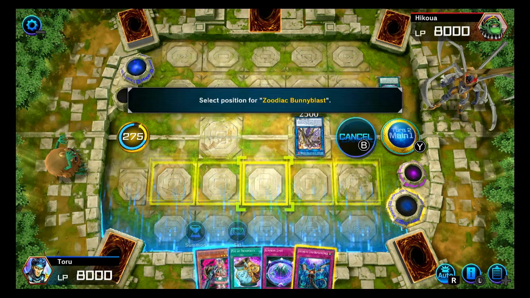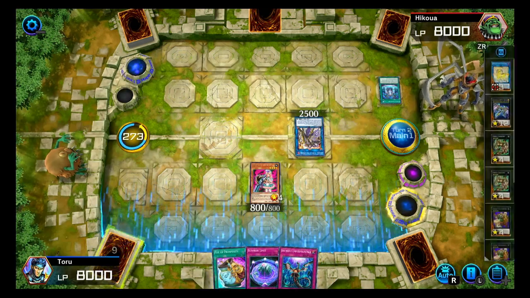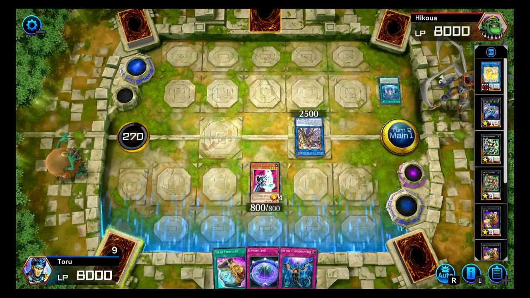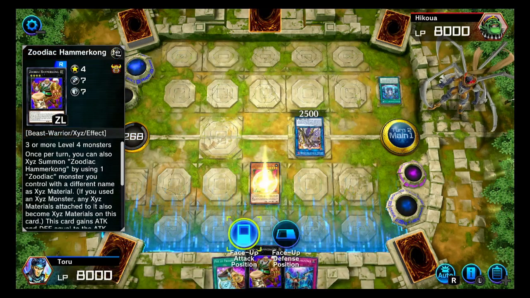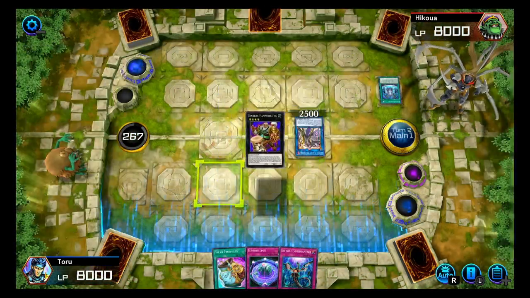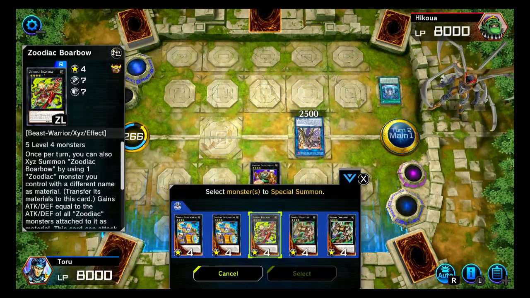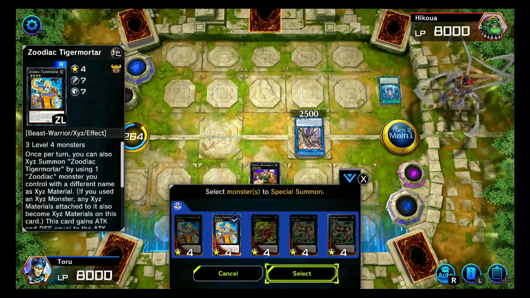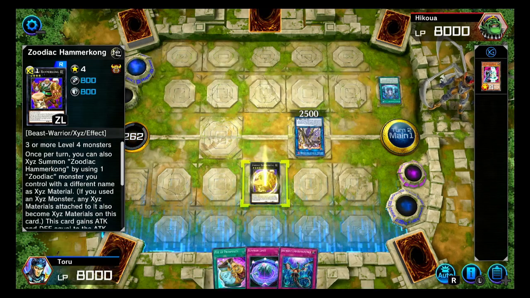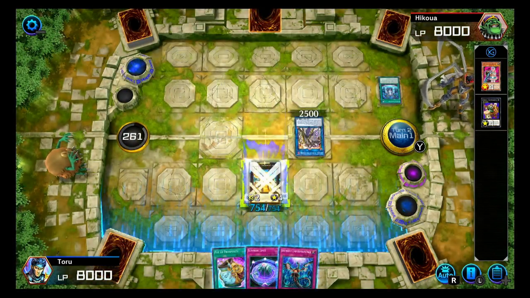He's a little salty. We're going to go ahead and summon the Bunny Blast. We can rank the Bunny Blast up into... We're just going to go for the full thing. We're going to go for the Hammer Kong. And then we're going to go for the Tiger Mortar. So that's 2 materials underneath, and the Xyz monster itself.